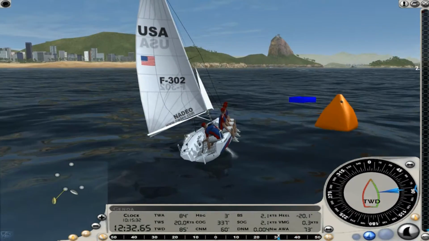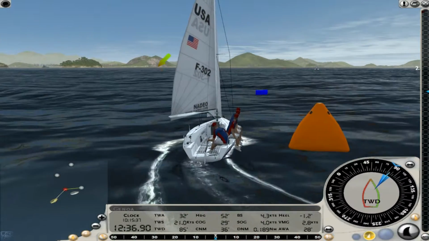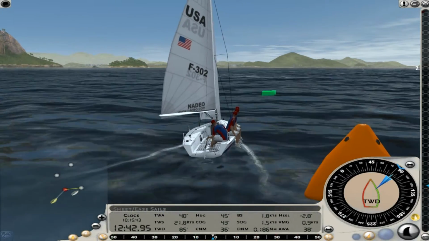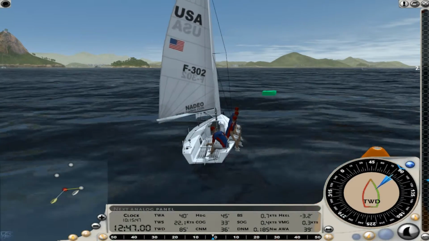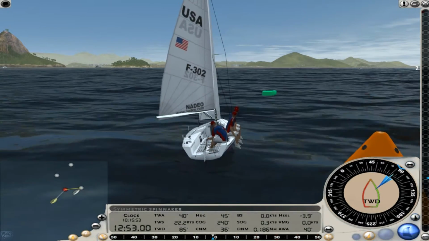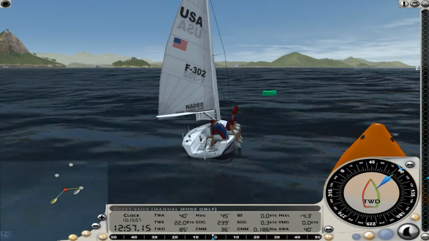What's going on? We tried changing some sails here and see what's going on. Put the sails back up. You can see the sails are luffing. And my speed is nothing. What's going on? You can see the sails fluttering. They're pointing directly at that green arrow. And there's a button over on the right that I've just clicked. I'm trying to click everything now, trying to see if I can get my boat going.